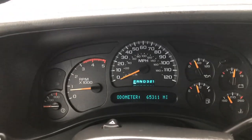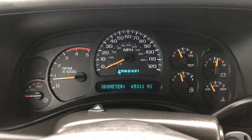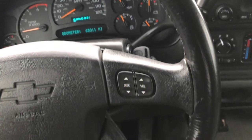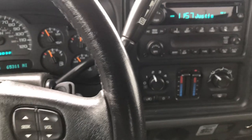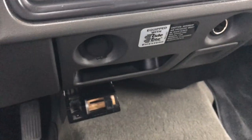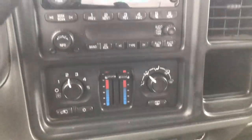This truck has 65,311 miles. The instrument cluster is very clean, steering wheel is in really nice condition — didn't see any major scuffs or scrapes on that. It has a multi-function steering wheel which gives you mileage, miles to empty, and all that. Aftermarket brake controller, dual climate controls, CD player, and you can see just how clean that carpeting is.